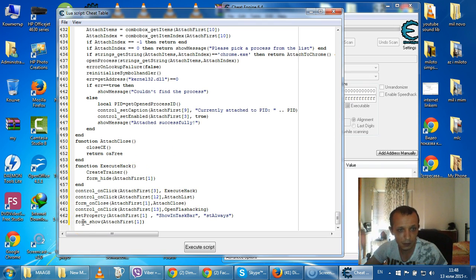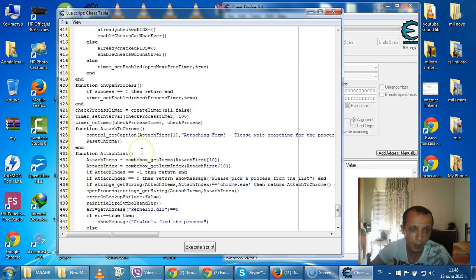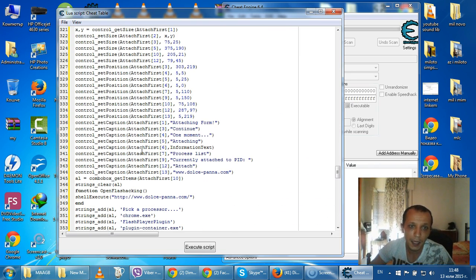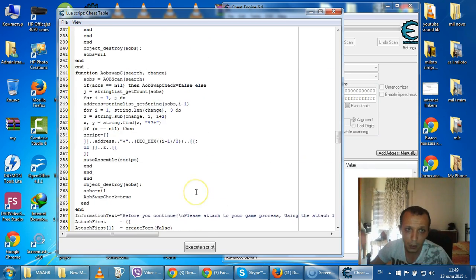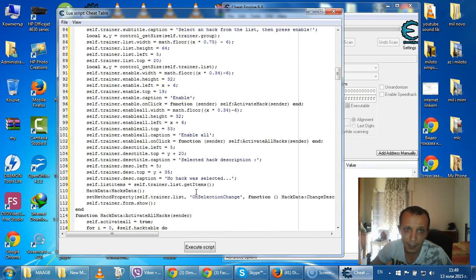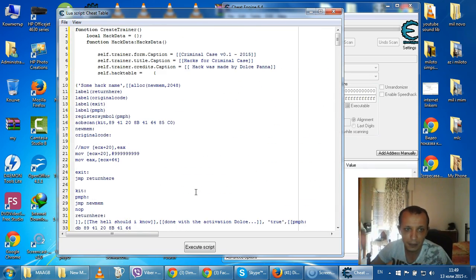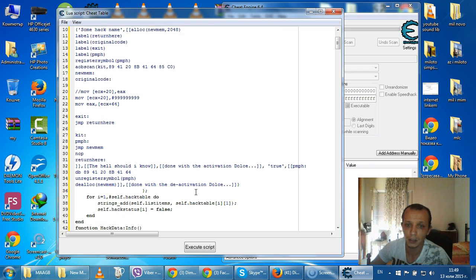I'm gonna eliminate this small line down there. At this point, you get to see that automatically it generated a link that goes to my website. Here as well, and so on. Now, I kind of changed the trainer maker a little bit.